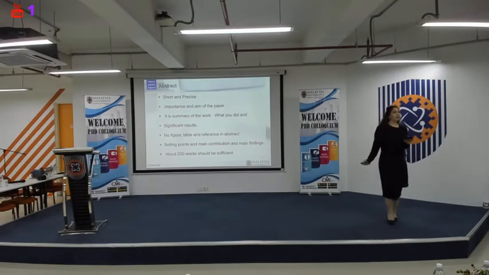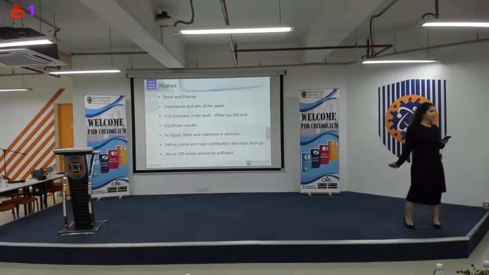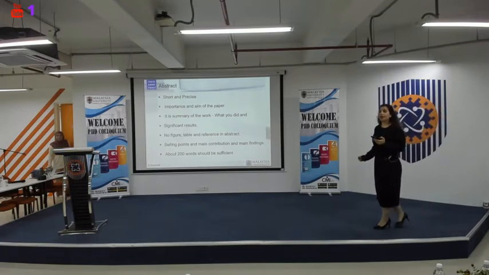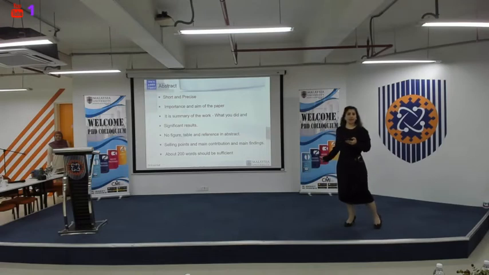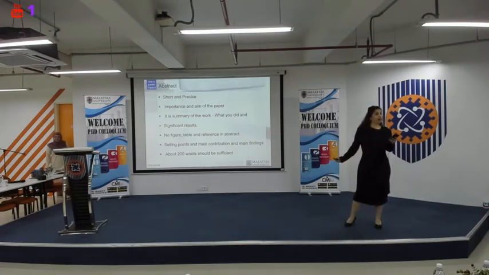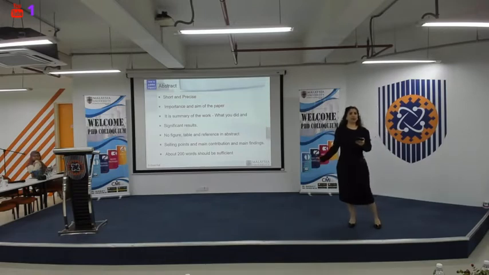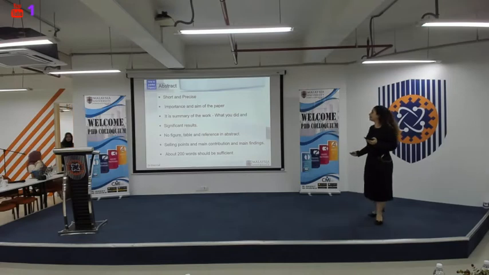Okay, after that, we need to write the abstract. You know that the abstract is also another selling point of your paper. Because after you submit your paper to a journal, the editor first reads your abstract. If they see that your abstract covers the main findings, contribution, and significance of the paper, then they go through the rest of your paper. Otherwise, they do not want to waste their time reading the whole paper. Okay? So it should be short and precise.